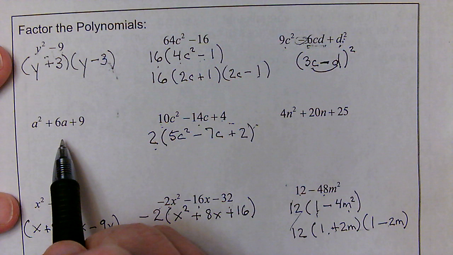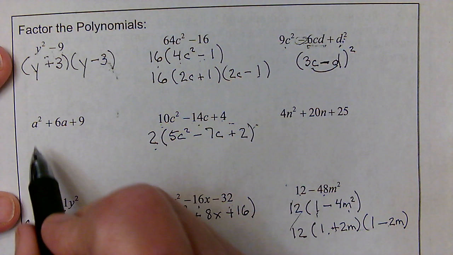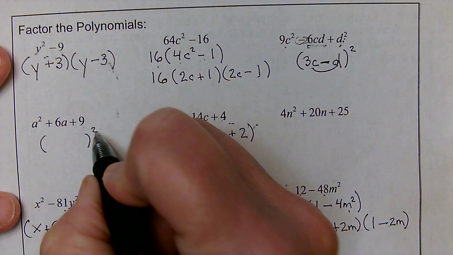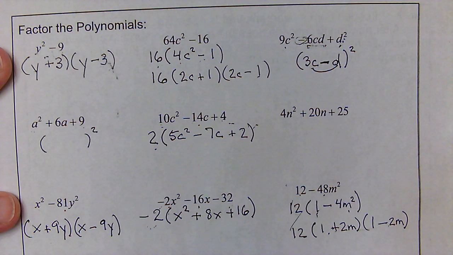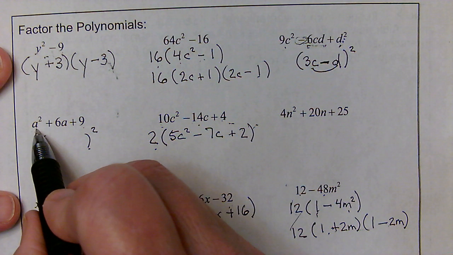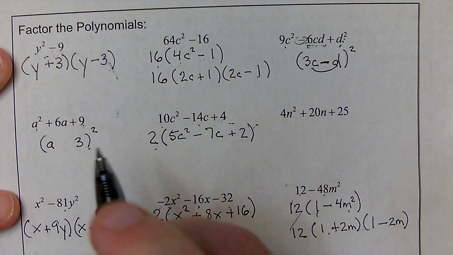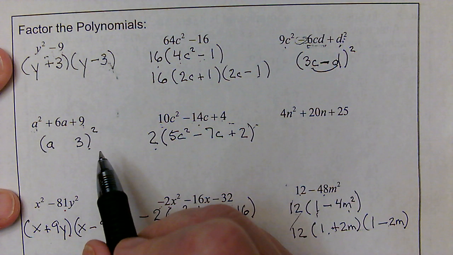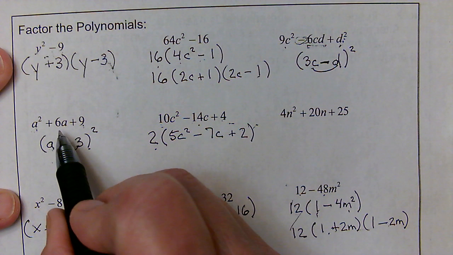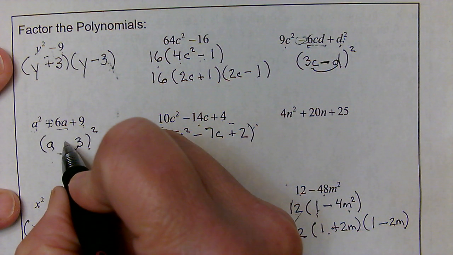Looking at this one, remember we already looked for common factors. It didn't have one. Both ends are positive perfect squares, so it might be a perfect square trinomial. If it is, I need one set of parentheses squared. And the numbers inside would be the square root of a squared, which is a, and the square root of 9, which is 3. But before I decide for sure that it is a perfect square trinomial, I multiply these together, that's 3a, and double it, and that gives me 6a. So it is. So the sign in front of the middle term goes in between them.